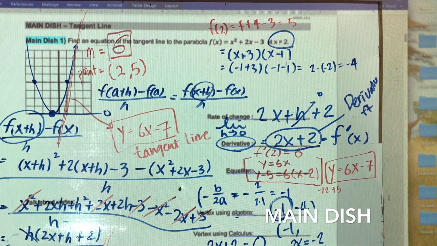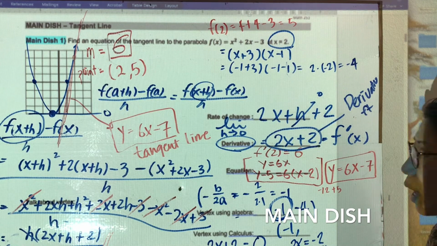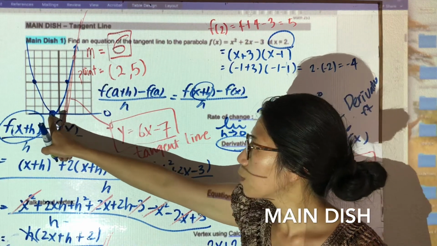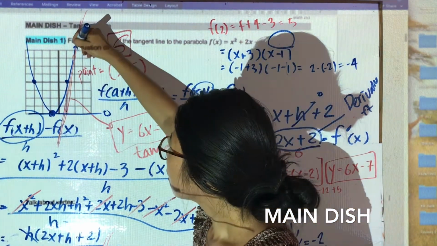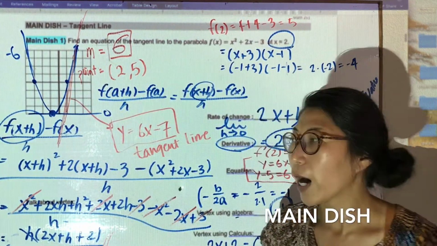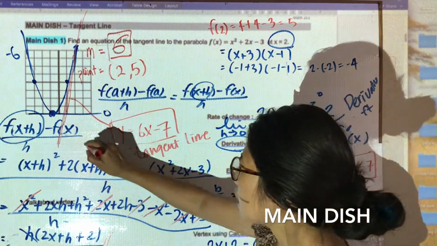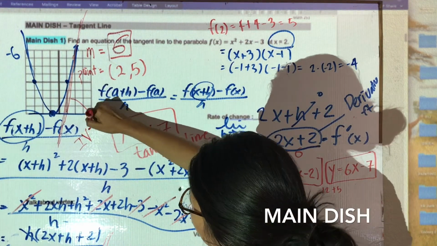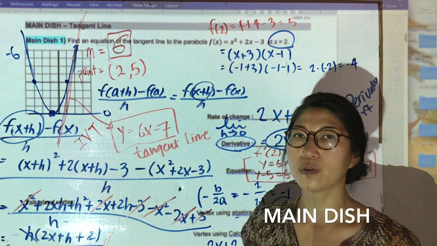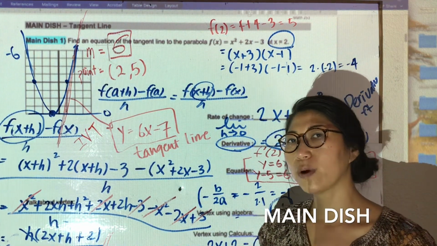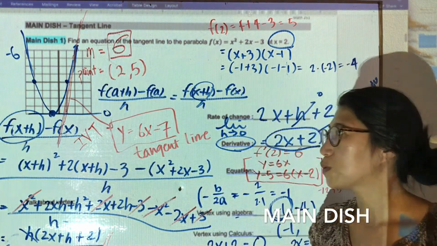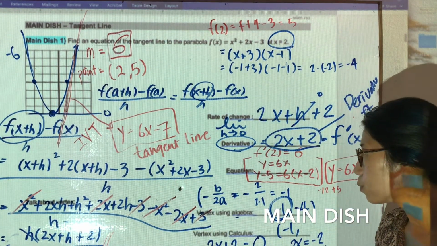When x is -1, I'm going to have the minimum value. Why? Because the slope is 0 here. When you see, this one has slope 6, and this one will have slope -6. Again by the IVT, the intermediate value theorem, for a continuous function, I have to pass through the value 0. There's no way that you can pass from -6 to 6 without going through 0. So I have to have a slope 0.